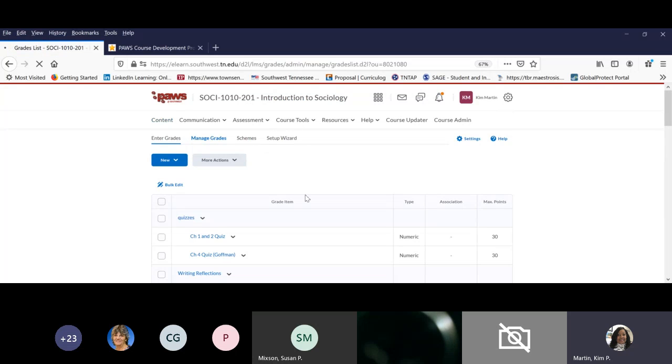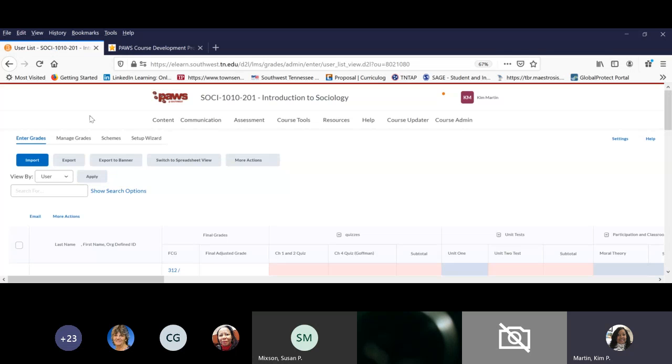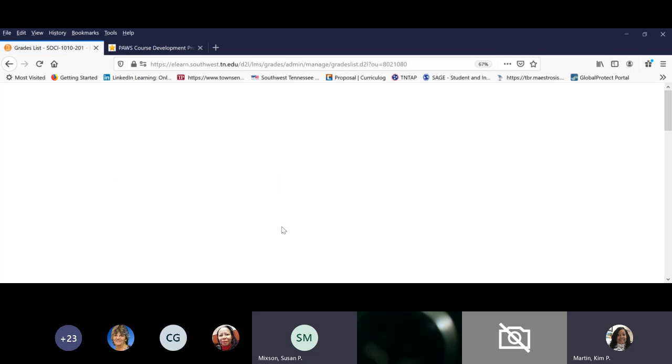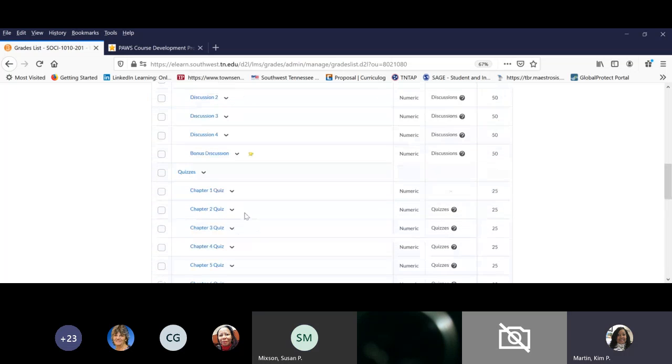And then you need to go even further. Once you exclude it, you need to hide it from them. So, for example, what did we do? This Chapter 1, go to edit.